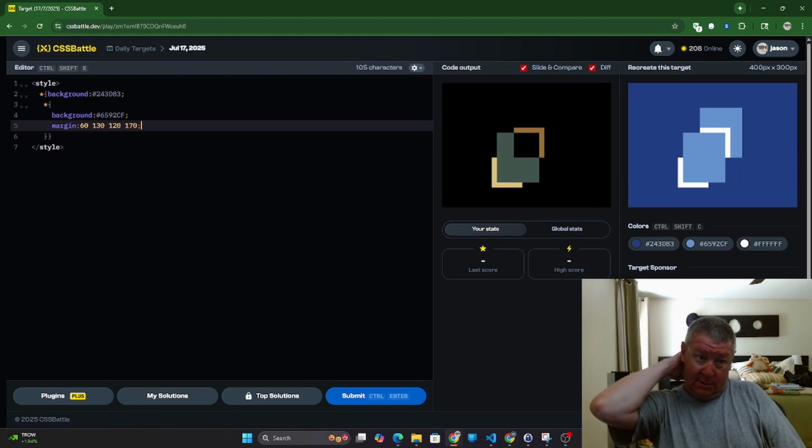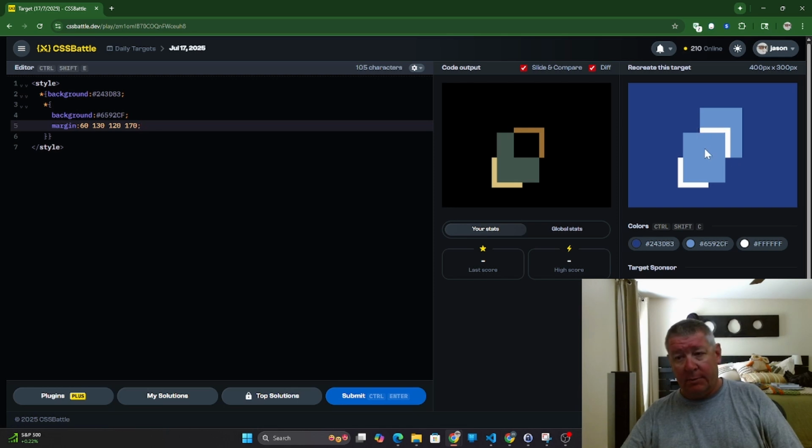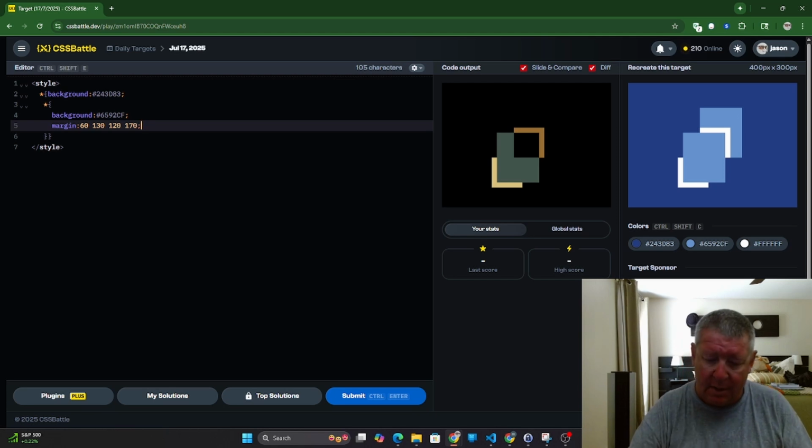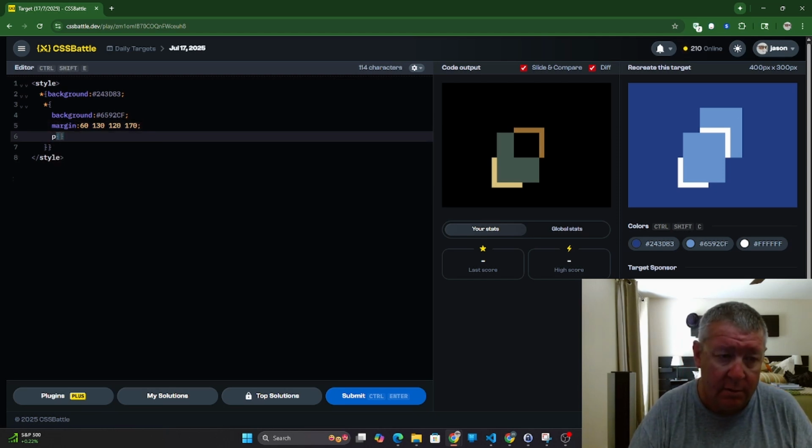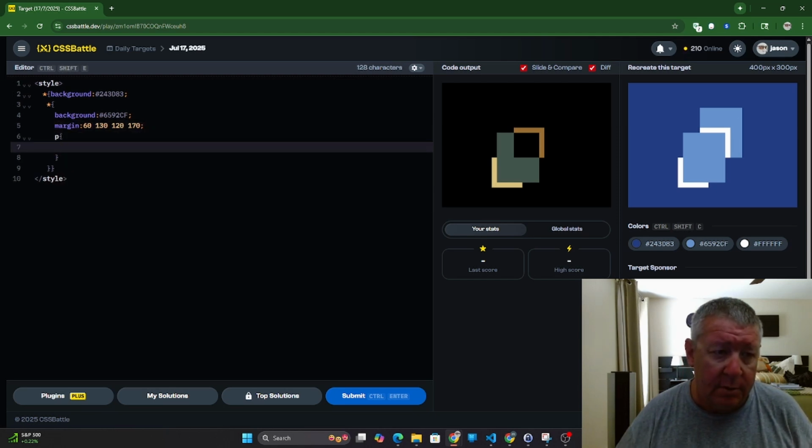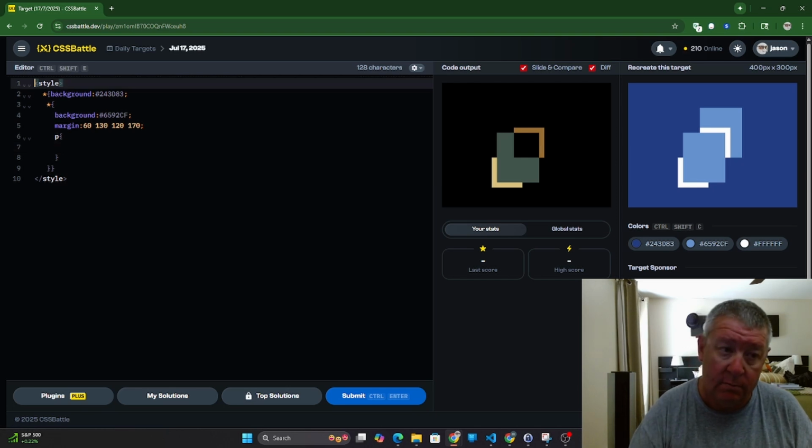So maybe it's 3 boxes. Maybe it's one box that is the entire thing, then a box that just has these borders and a box that just has these borders. I may just rotate that box to get it to be there. But that's what I'm currently thinking. So I'm going to need 3 paragraphs.